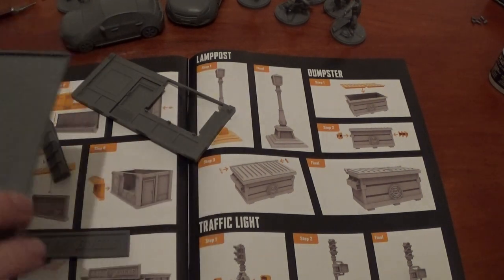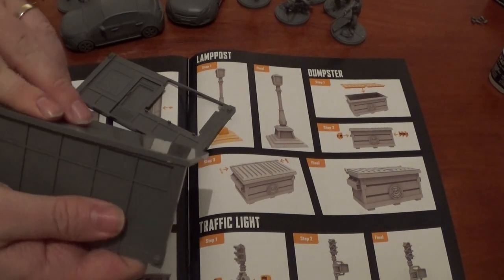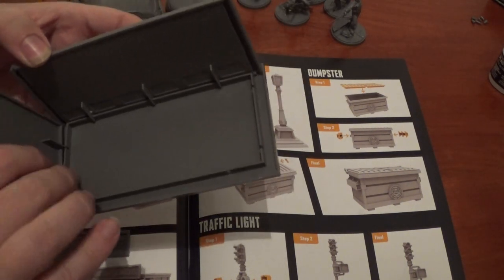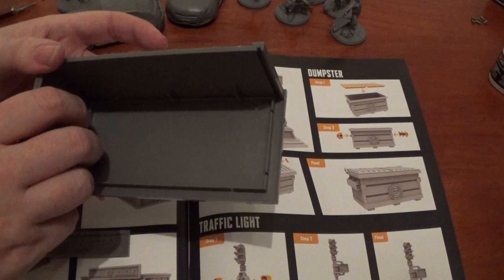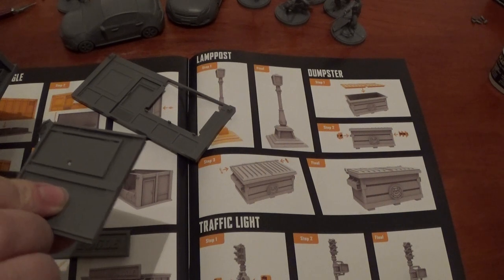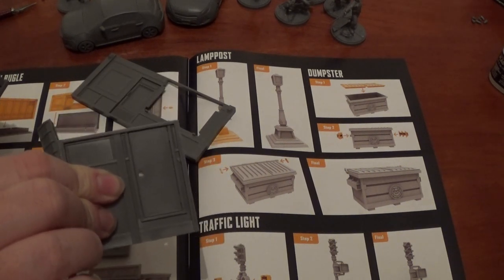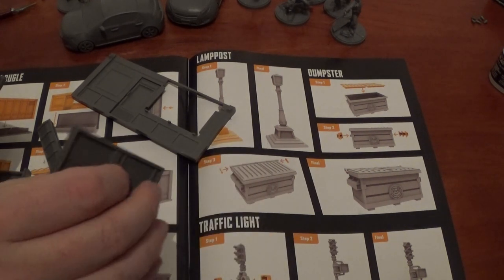The back wall, which is here, you can see it's got these three prongs, will go onto the, like that, like so. This side has two little prongs, which are quite close together. They will go on there, and then we'll be gluing that in place. And that will make this part of the wall. This bit here, this is the door to come in. You can see there is a hole there, that is for the door knob, which is the tiniest piece in the universe for terrain. And easy to miss. And it was attached to another bit, which Claire's pulled off. So I'll show you that when I get to it.